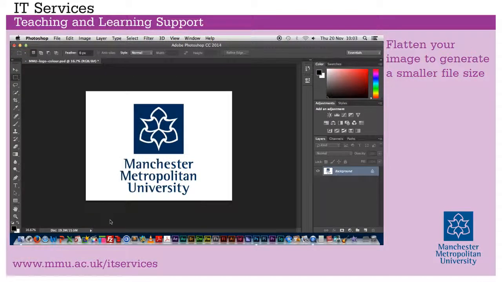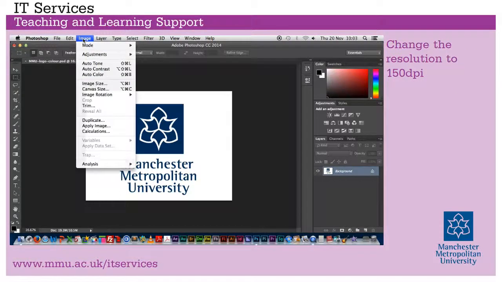However, it's imperative that you must not resave your work once this option is applied, as you can't undo any flattening. If you wish, you can save this work with a different name, thus keeping the original file intact. To flatten your work, on the menu bar, click on Layer and then click on Flatten Image.